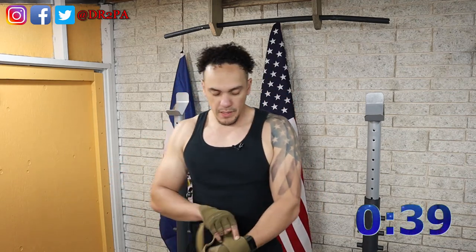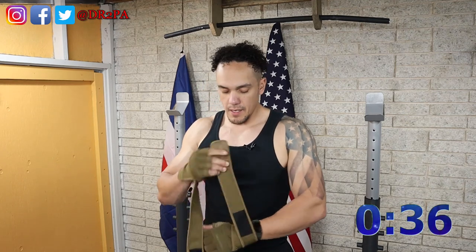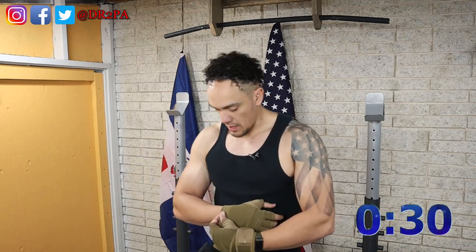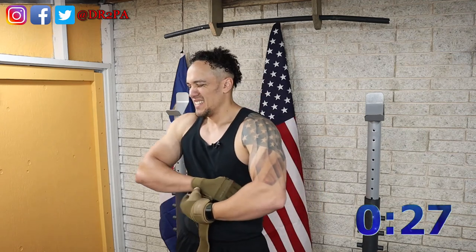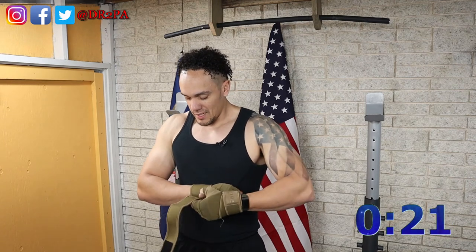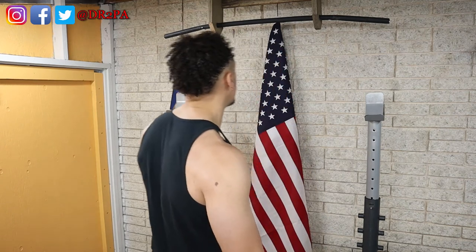Let's start strapping this thing up and get ready for the second set of this exercise. I am sore everywhere in my upper body pretty much right now. Gosh. Luckily, there is a rest day coming up again soon. I need to make sure I'm well hydrated for that day, because last time it killed me. Okay, it didn't kill me, but it almost did. All right, time is up. Here we go with the second set of chin-ups.